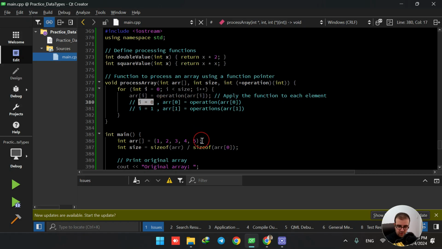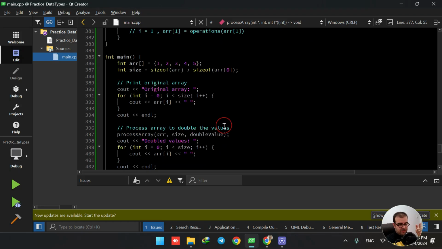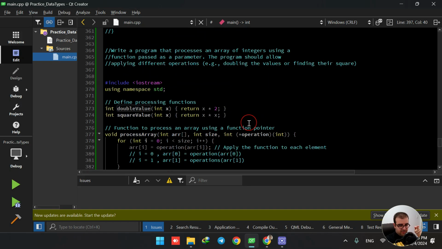So basically what we are going to do here, we start from i equals 0. In the i equals 0 iteration of this loop, we are running and executing this line. So we are basically mentioning that the first element of the array now needs to be treated using the operation pointer, and the operation pointer was pointing at this function because we called this function double value.